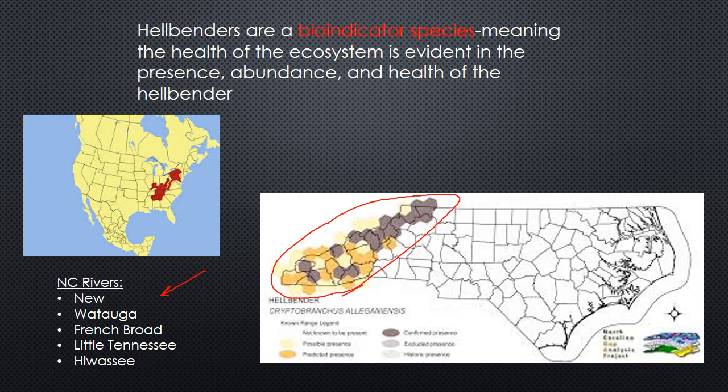Important to me because those are all wonderful whitewater paddling rivers, and so I want to know that the quality of water in those is really good. So I'm happy when I see hellbenders. You don't see them very often. Just like most salamanders, they like to hide underneath rocks, but because they're over a foot long, sometimes they don't hide that well. Oftentimes they're killed because people get scared of them. If you saw something like that, you might not know what it was and want to kill it, but they are completely harmless. They are a little slimy, but other than that, they're very harmless, and they are a bioindicator species for our rivers.